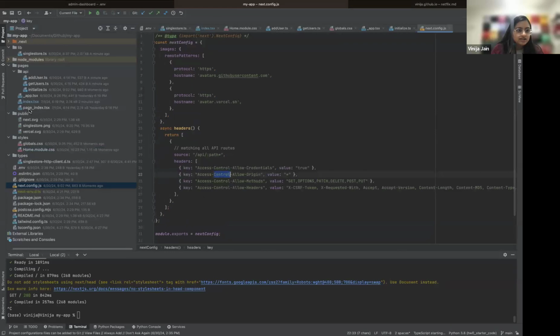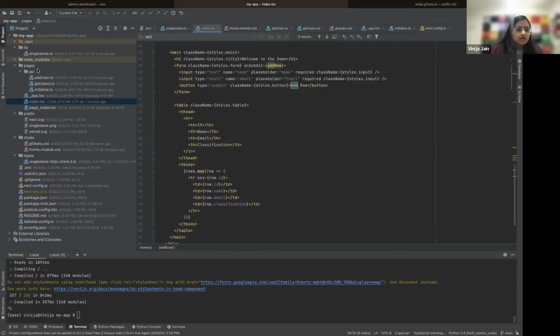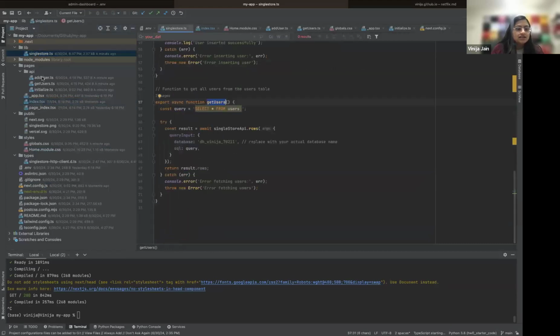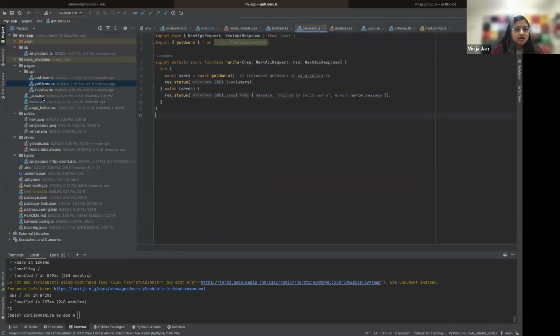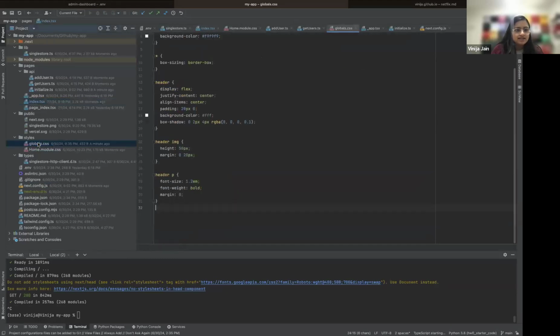So those are the important pieces of this application that I wanted to highlight: the database layer, the different API functions that are being called, and then the front end layer here, the index.tsx, as well as the CSS. So overall, it may look daunting, but it's pretty well structured and very easy to use.